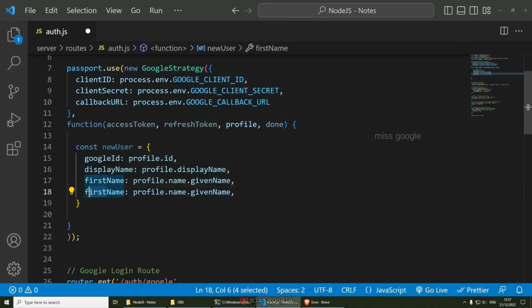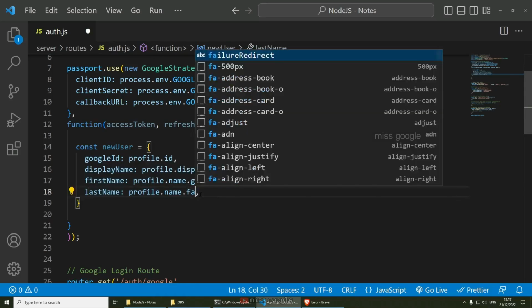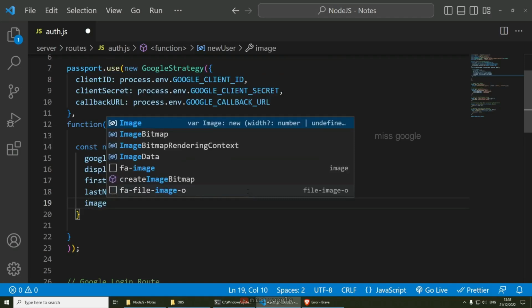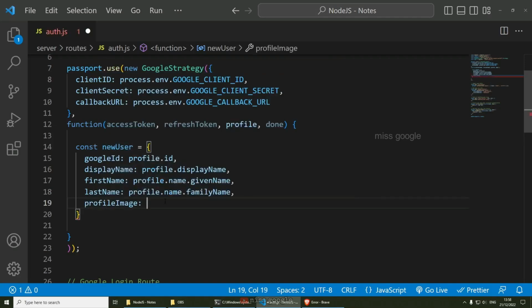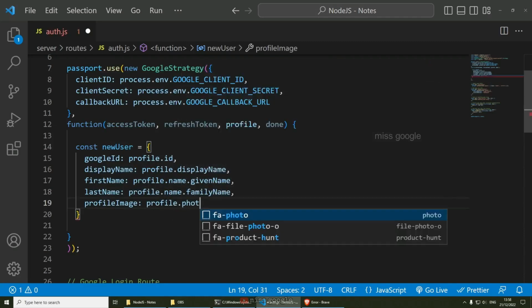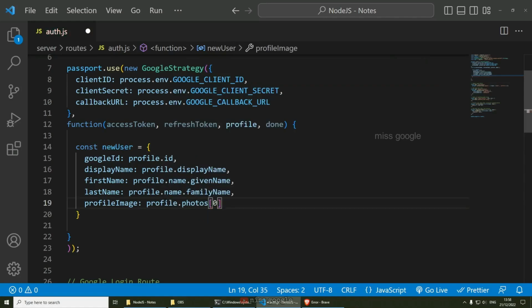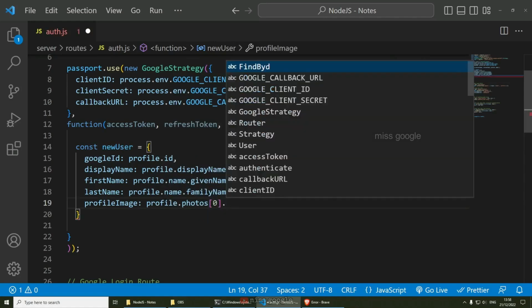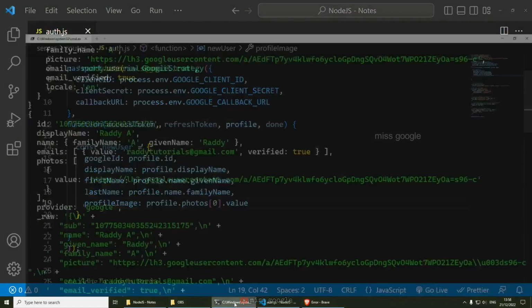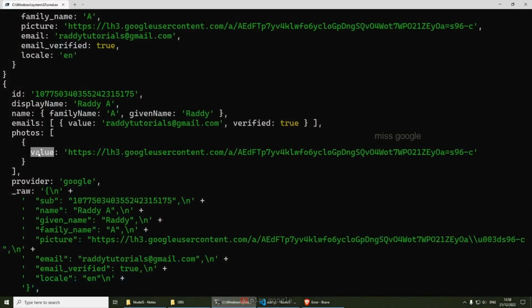So this is going to be last name, profile name, and family name. Okay. And then we need the image. For the profile image, we can do profile dot photos, and then we select the first object, and then we select the value inside. Just to show you one more time, we have photos, value, and then we select this value in here.